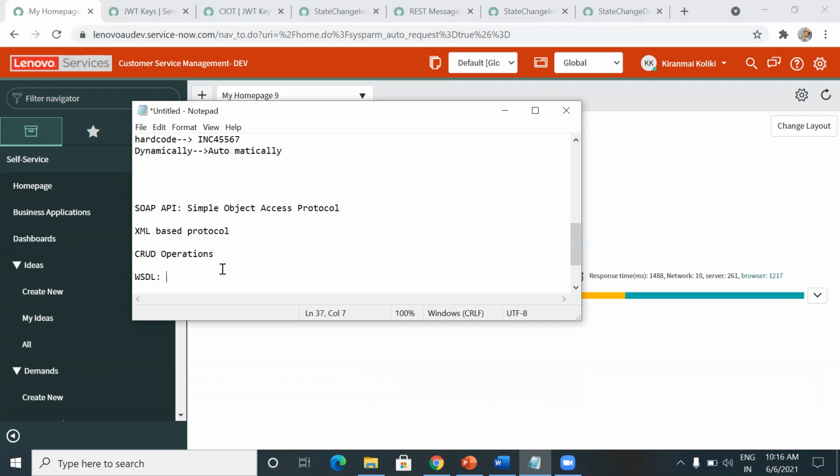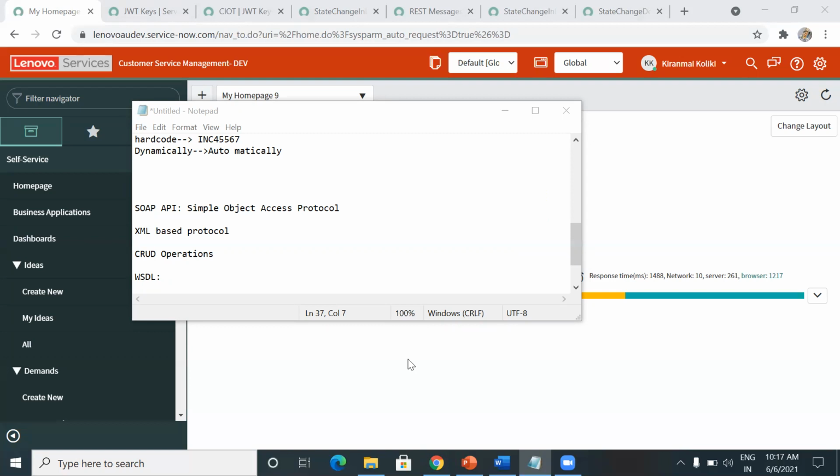WSDL is often used in combination with SOAP and XML schema to provide web services over the internet.